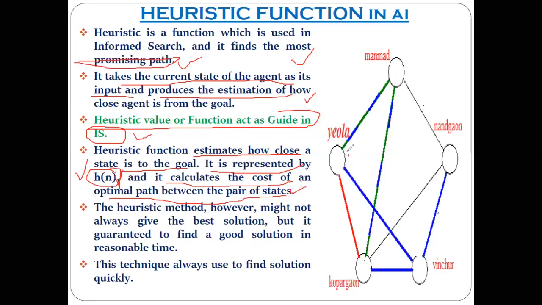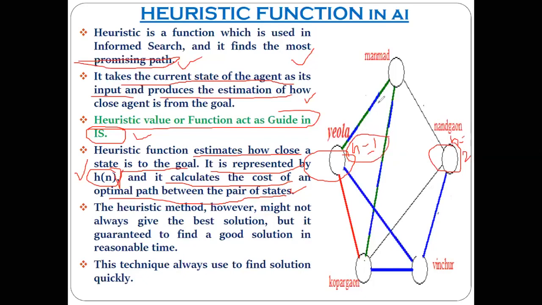If this is one node and this is another node, at this node it calculates the value of h. How to calculate that, we'll see. At this node, it also calculates the value of h. h is what? Heuristic. And if the value of h here is 1 and the value of h here is 2, then which will be the optimal path? Definitely the one with h equal to 1.